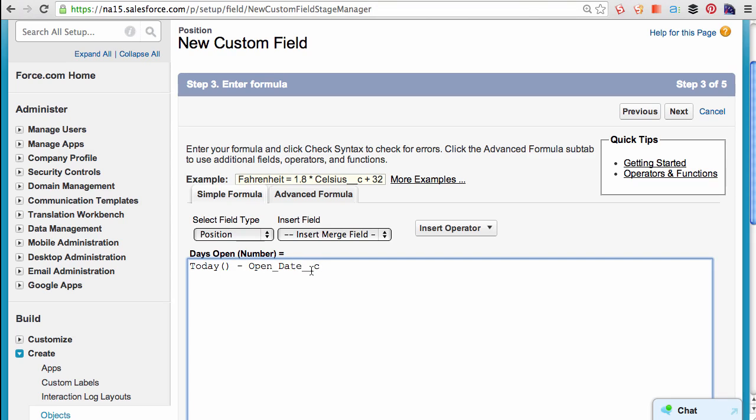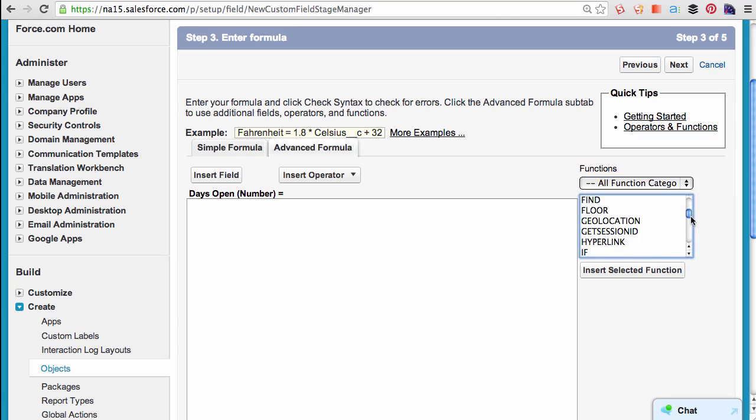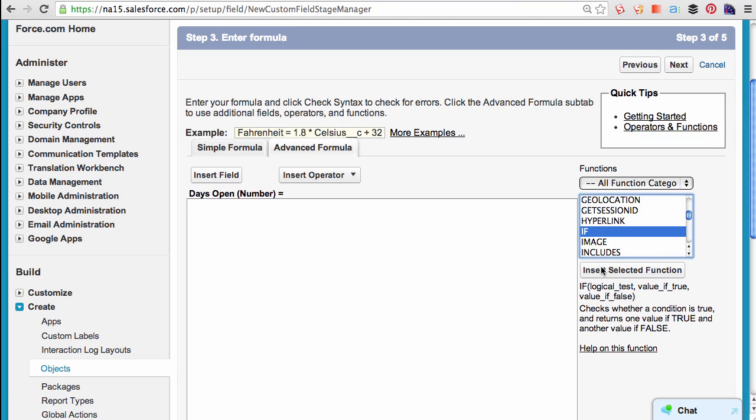The formula needs to tackle both the scenarios when the close date is present and the close date is not present. So we can use an if statement here. If the condition is true, return this value. If it is false, then return this value.